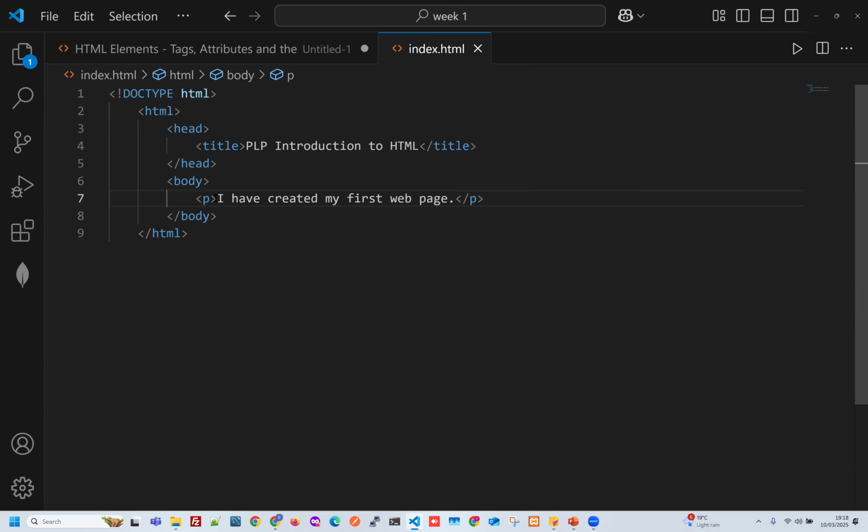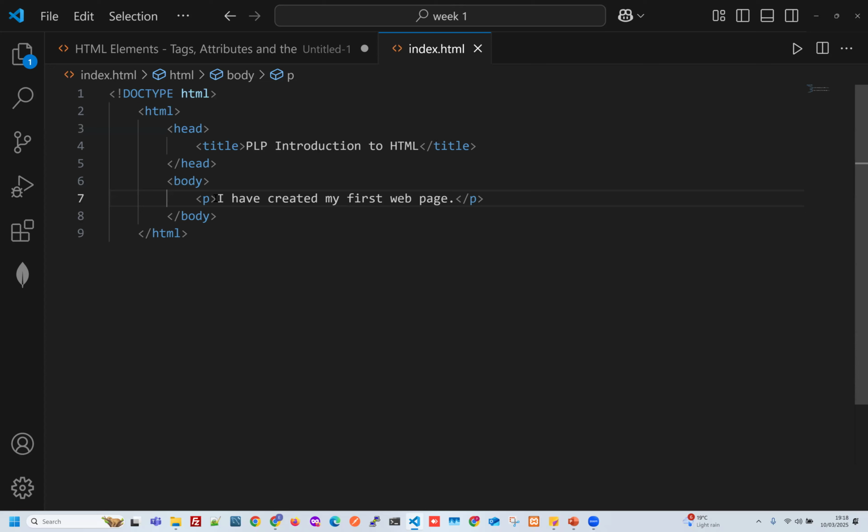So at the very least, these are items you will not miss on a typical web page. Number one, the document type declaration, very important. Number two, the root element, which is the HTML tag.